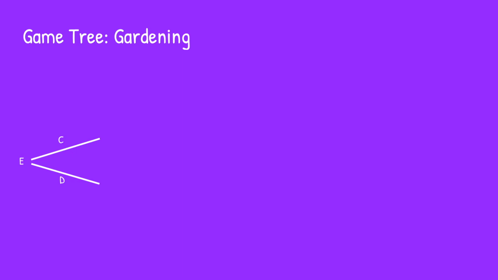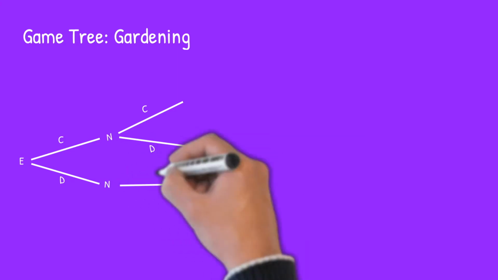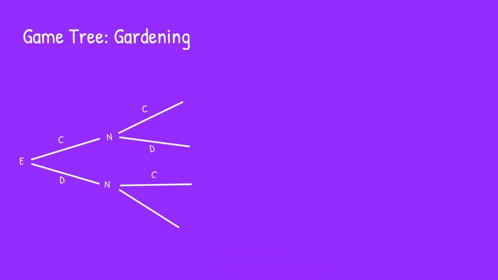Now, Nina should decide either to contribute or not. So, I am writing N for Nina here, and here. Alright. She also has two options: contribute or not contribute. As you can see, we're drawing the game tree by giving branches at every decision point, and we call these decision points nodes. Okay.